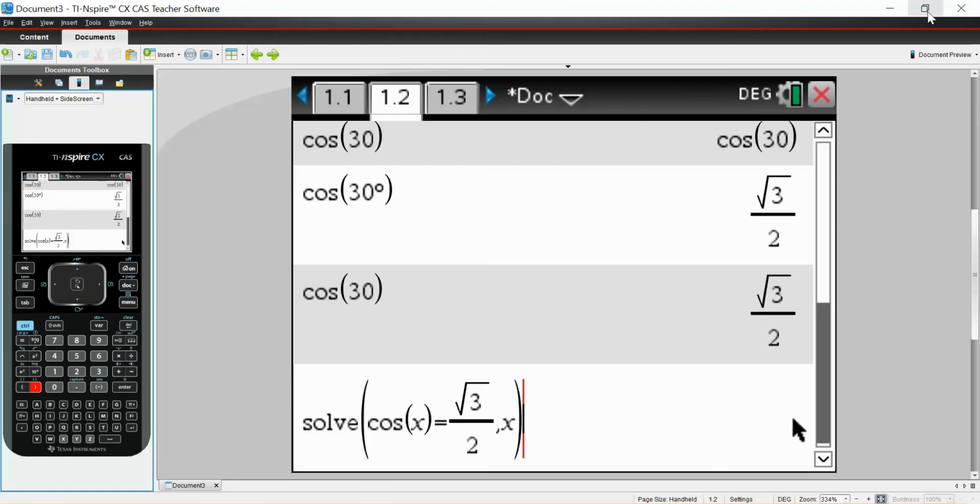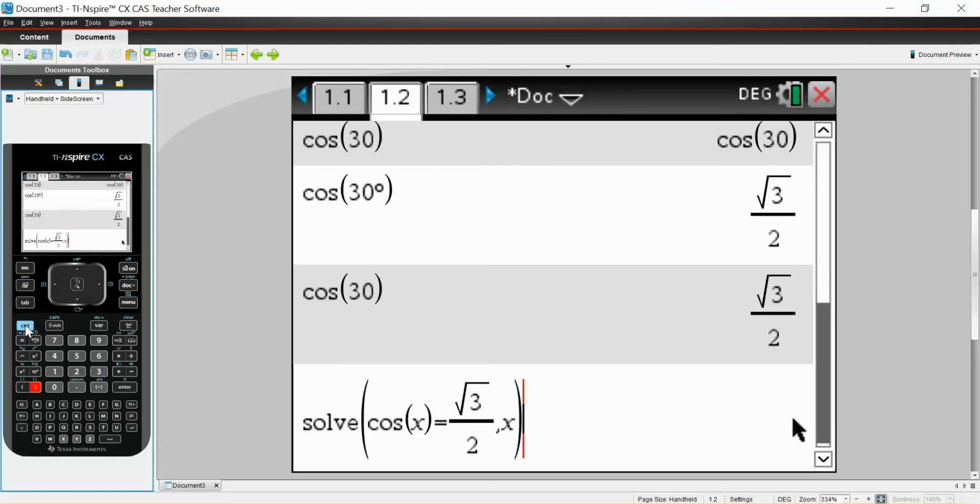If I type this into the calculator and I say solve for x, it won't give you an answer. The reason why is because it doesn't have how many revolutions. It assumes that there are infinite solutions or infinite revolutions. So you have to tell it a domain. You have to tell it where you're starting and where you're finishing. So in this case here, x, how do you tell it a domain? Last term's unit, you had to learn how to put in a domain. I'll show you how to do it.